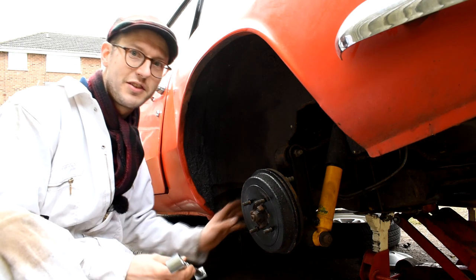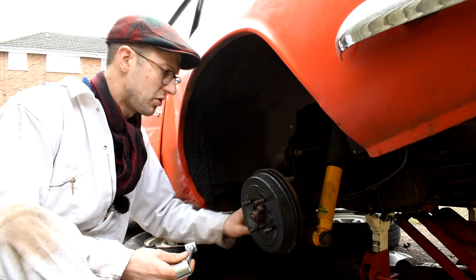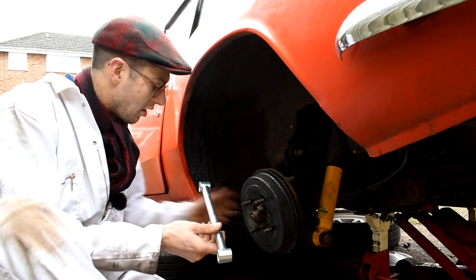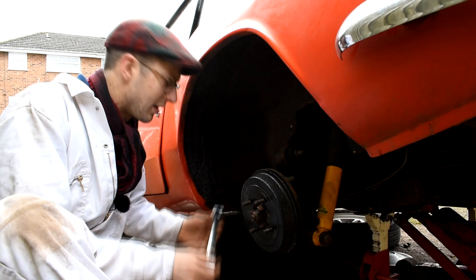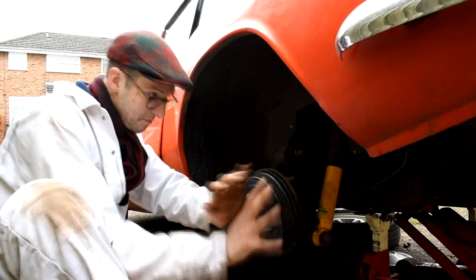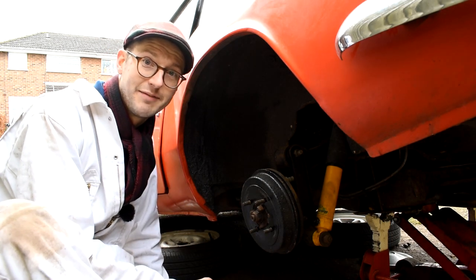So, providing nothing is seized in place, we should just be able to take out the nut and the bolt that holds the radius arm to the back here, and the nut and the bolt that hold the radius arm to the front of the car on the bracket here. And then the radius arm we may have to just wiggle about a little bit and knock it out, and then this might come back a little bit and that'll be the radius arm out of the car.